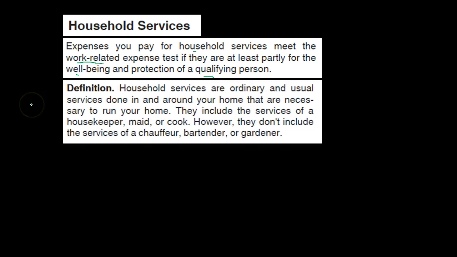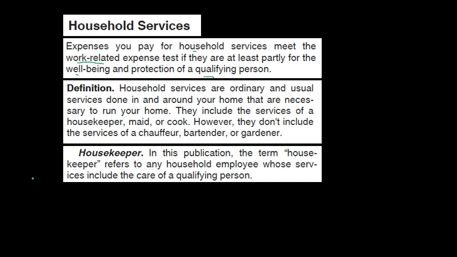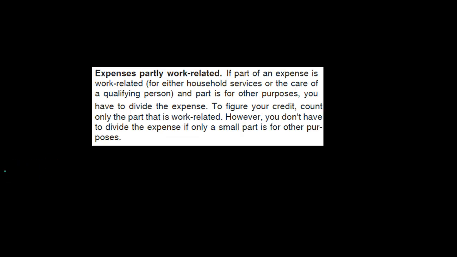Back to the text. Definition. Household services are ordinary and usual services done in and around your home that are necessary to run your home. They include services of a housekeeper, maid, or cook. However, they don't include the services of a chauffeur, bartender, or gardener. Housekeeper. In this publication, the term housekeeper refers to any household employee whose services include the care of the qualifying child. So the housekeeper, by definition, in this publication includes the care of the qualifying child.